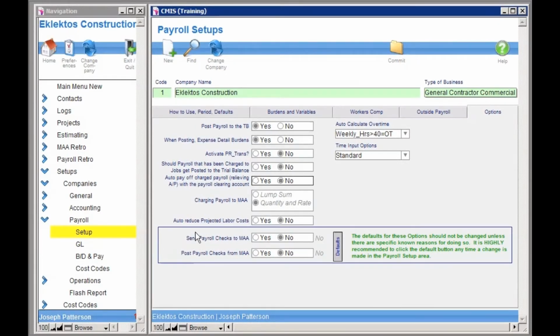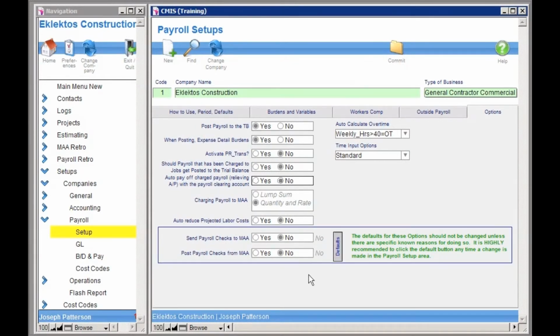The next to the last couple items here is auto reduce projected labor costs. If you have a projected labor cost and you charge to jobs, putting labor to that same cost code on that same job, and you had 100 hours projected and you just charged 8 hours to it, it will reduce that 100 hours down to 92 hours.